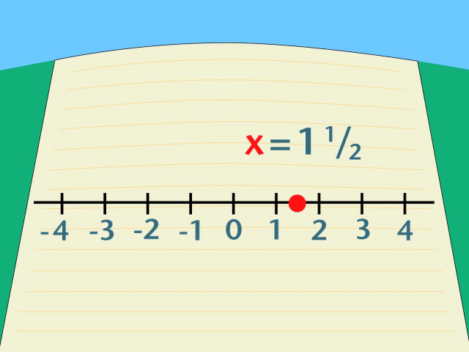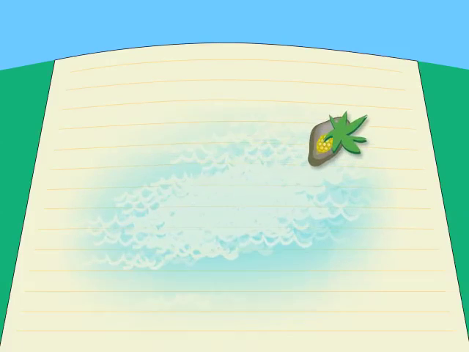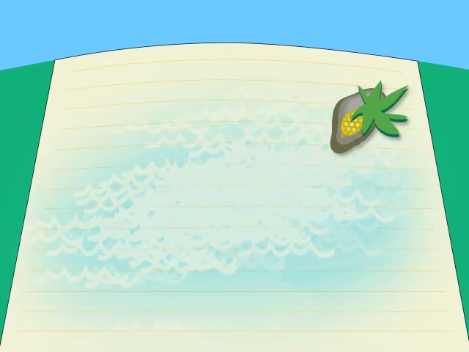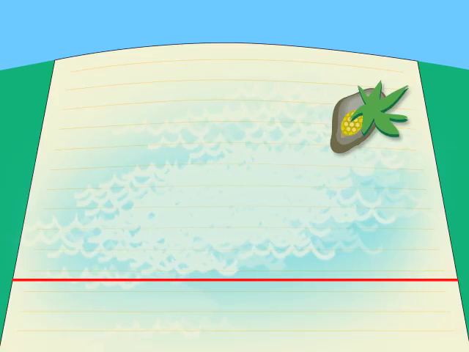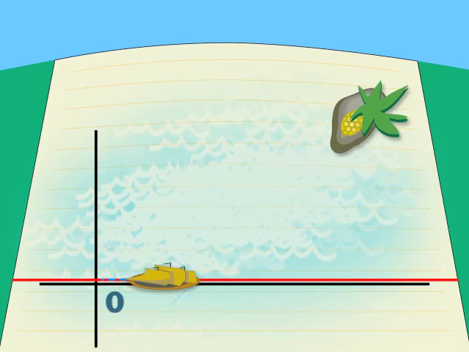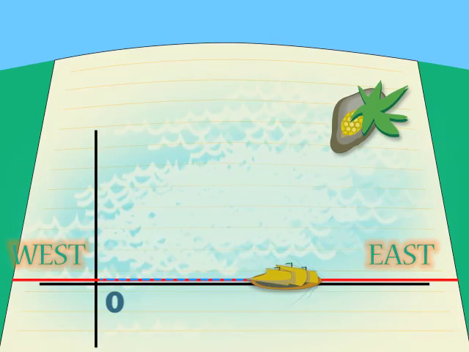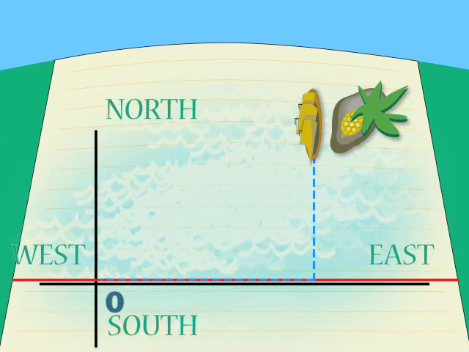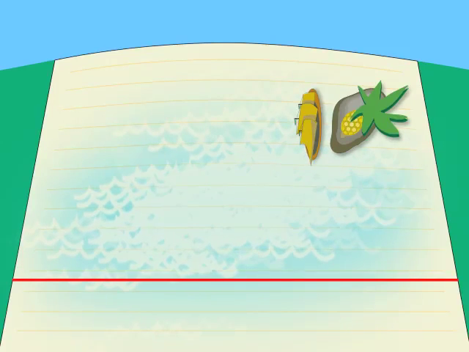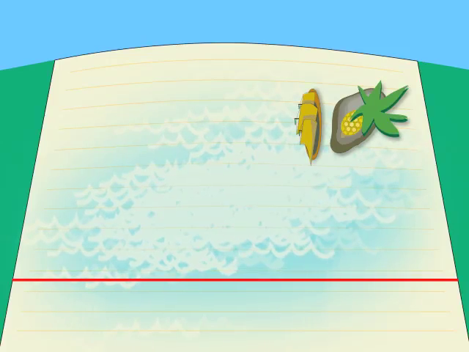But now, suppose that instead of looking for one point on the equator, you're looking for a tiny island somewhere in the Pacific Ocean. Can you pinpoint that with just one number? No, it's not on the equator this time, so you need two numbers. One to tell you how far to sail east or west, another to tell you how far to sail north or south. That gives us a problem with two variables. Problems with two variables must be approached in a different way, and that's what we're going to look at now.